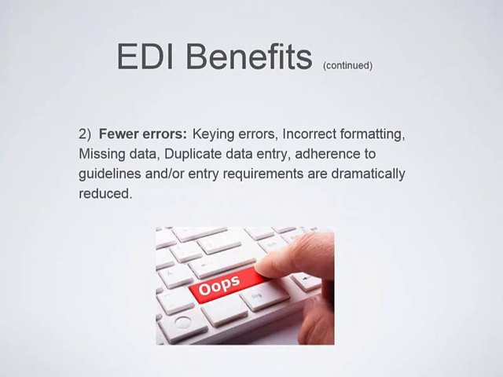Next biggest benefit that we see is there are fewer errors along the way, so there's less manual handling of issues that you encounter. So the keying errors go away, incorrect formatting or missing information or wrong identification of the product types on an order, for example. There's a lot of features of an integrated EDI solution where the data just passes through your back-end applications and pulls up automatically. A lot of hands-off procedures are put in place, and so you get a lot fewer errors, and the implementation dramatically improves your data flow and drops the number of errors that you encounter.